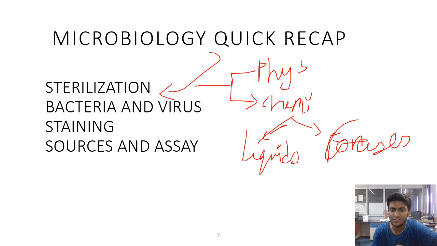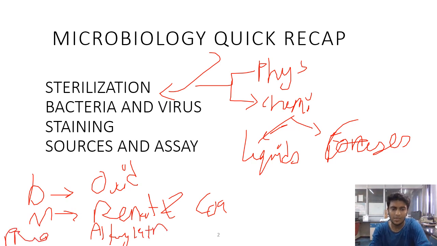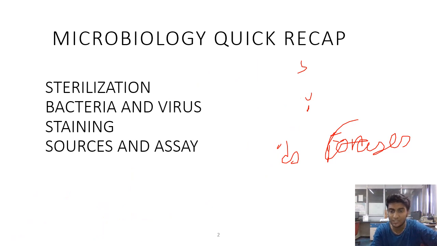So we have different kinds of sterilization methods and they have different principles. Like dry heat is based upon oxidation, moist heat is based upon denaturation and coagulation, radiation is based upon alkylation, है ना. So that means every type of sterilization is made with different kinds of methods and different kinds of principles. So you need to know about the different types of sterilization: dry heat, moist heat, radiation, the temperature at which it is carried out.